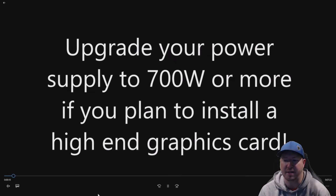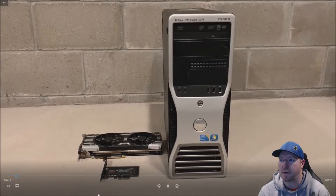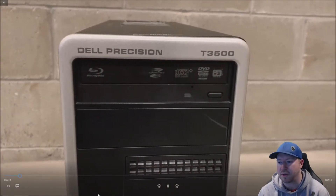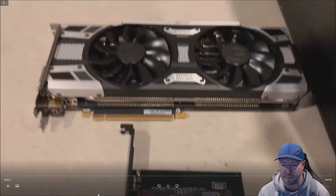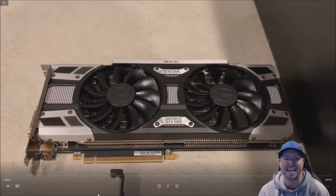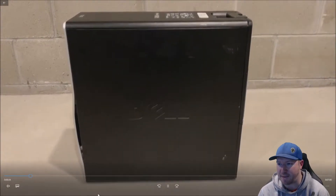Just a reminder: if you plan to install a high-end graphics card, watch our 700-watt power supply upgrade video. Here's our T3500 — the system is going on about 10 years old. It's scratched up, but we're just looking for performance at a good price. Here are our NVMe drive and adapter and our EVGA GTX 1080 graphics card — the components we're going to install to optimize the system for gaming.